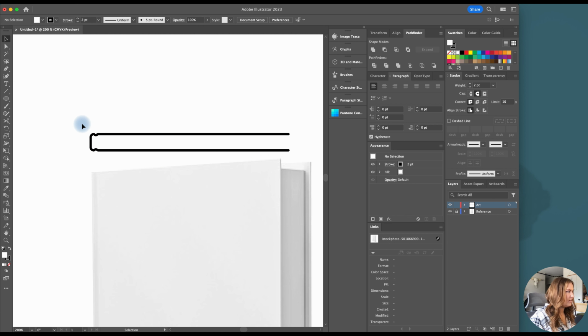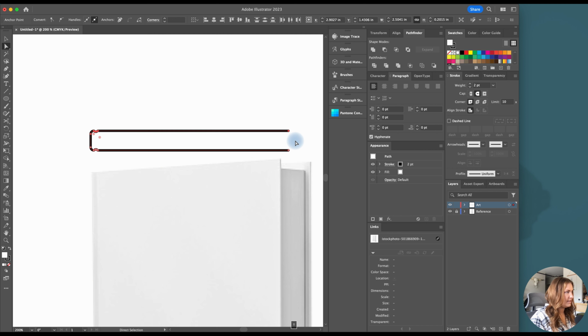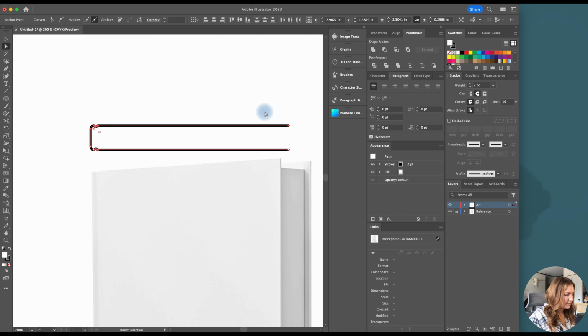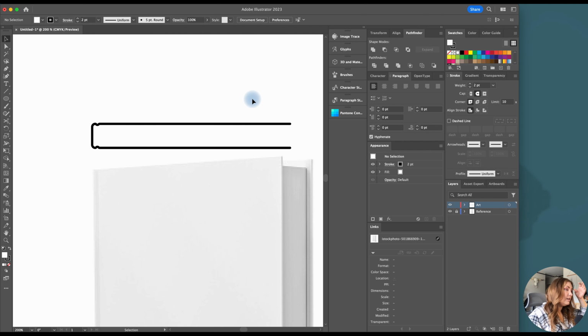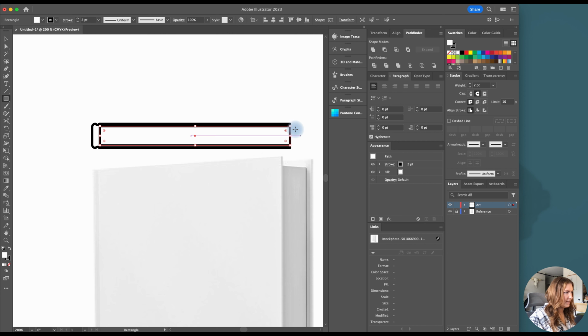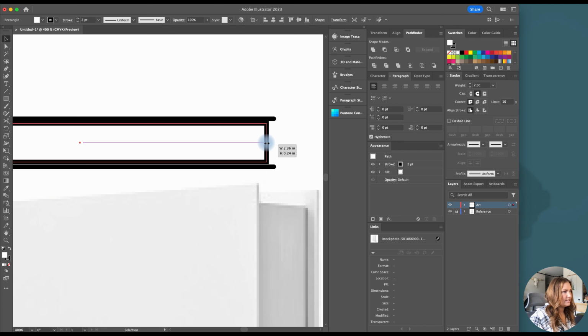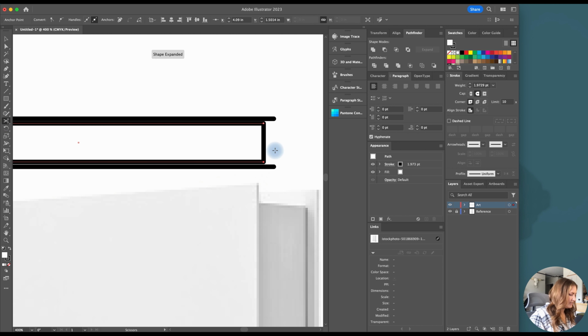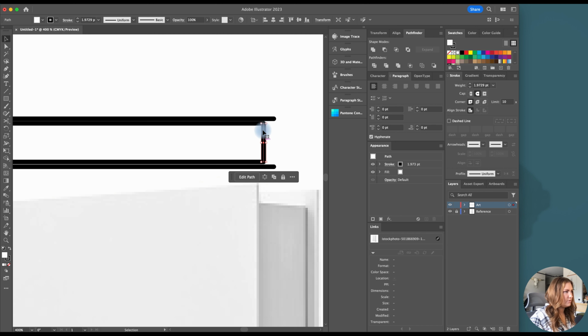And then from here, I can also just highlight with my A arrow, like all of these, and I can make it as thick or thin as I want. I think I'll create something that's thick like this. And then for the pages on the inside, I'm going to draw a rectangle that fits snugly right inside. So I do need to recess this inside because the overhang looks like it's about right there. So then I'm going to use my scissors tool and snip so that I just have this one line.